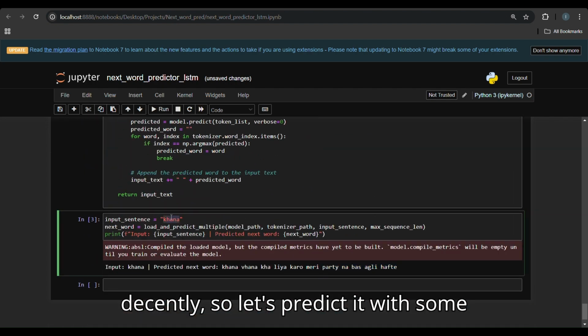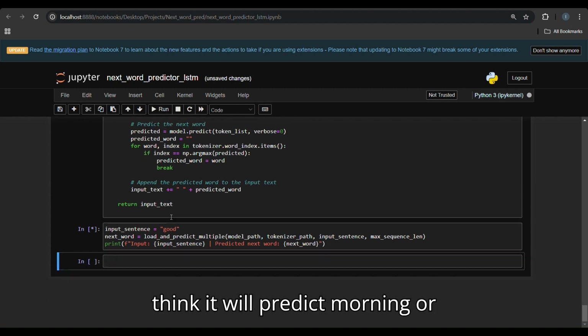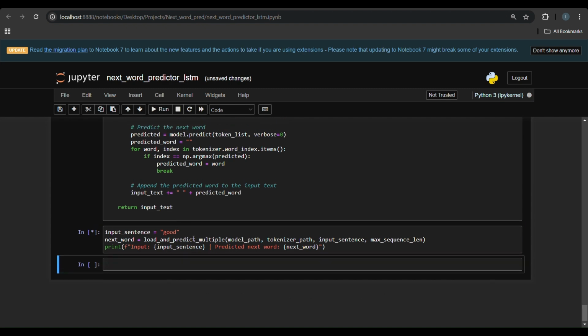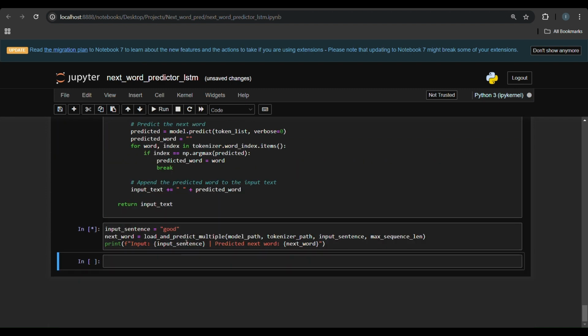So let's predict with some more words. Let's try good here. I think it will predict morning or something. It will take time.